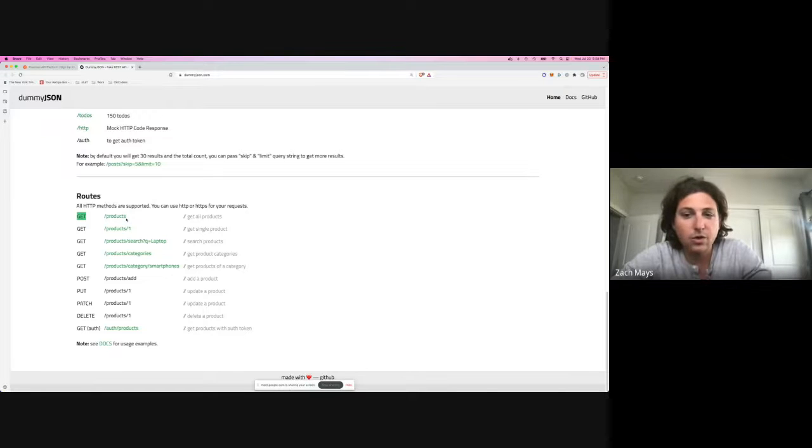Now there's a whole field you can learn about called RESTful APIs, or REST APIs, which is the convention around how you should decide what URL to pick. But it's pretty intuitive.